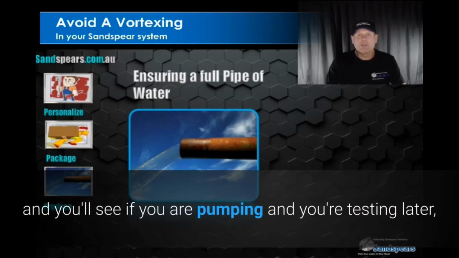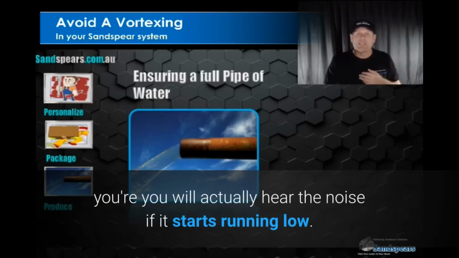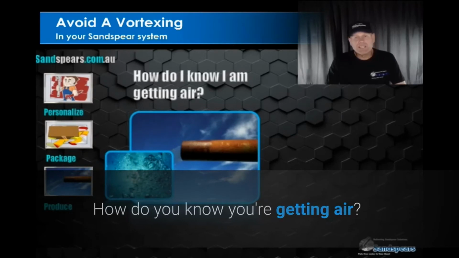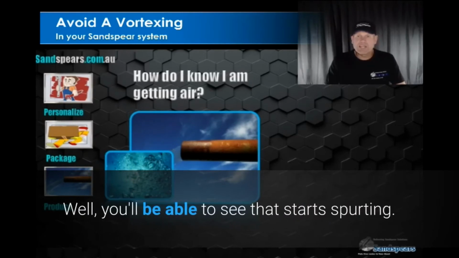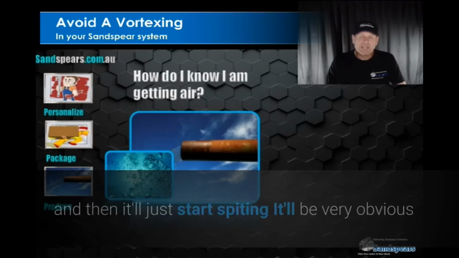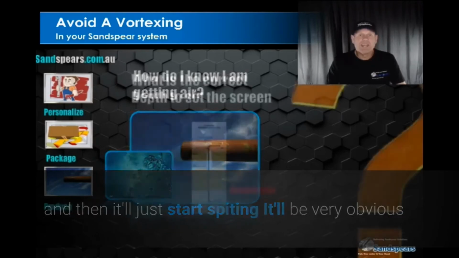And if you are pumping and testing later, you will actually hear the noise if it starts running low. Now, how do you know you're getting air? Well, you'll be able to see that it starts splurting. You'll hear an air noise. You'll go from a full pipe to maybe half a pipe, and then it'll just start spitting. It'll be very obvious that you're getting air.